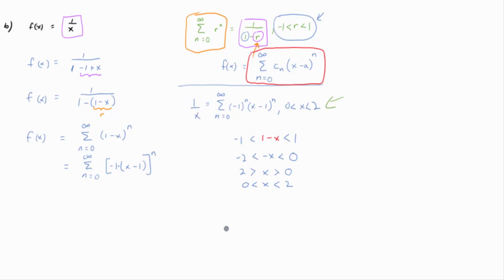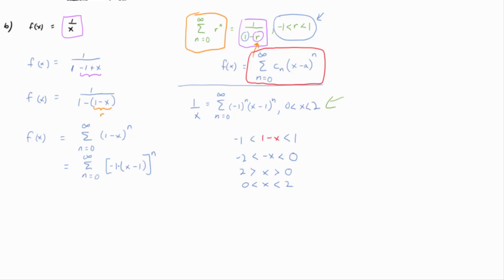What's the integral of 1 over x? ln, technically absolute value of x. But I don't think we're going to need to worry about the absolute values here because our radius of convergence is going to be limited. In fact, it's going to involve these endpoints. So it will just be natural log of x. So the idea is we could take the power series we just developed for 1 over x and integrate it. And that will give us a power series for natural log of x. Does that make sense? Which we would have no idea how to find otherwise.